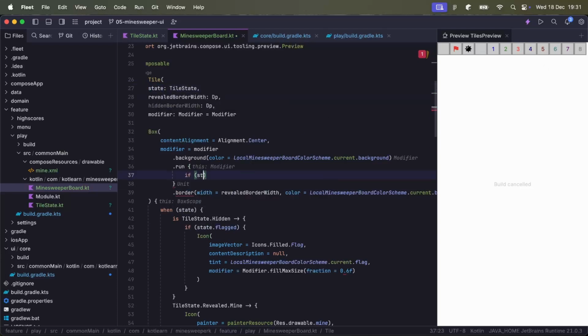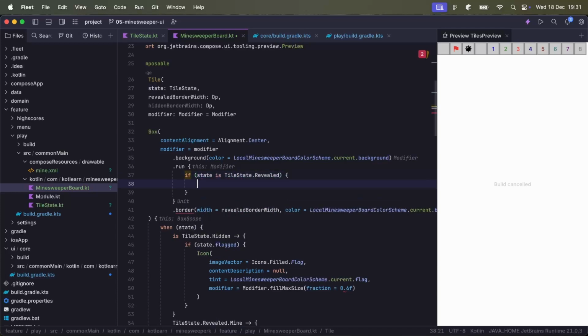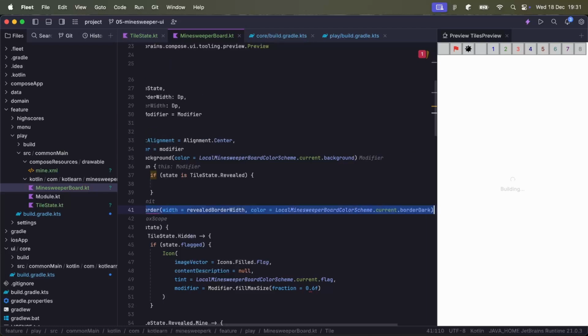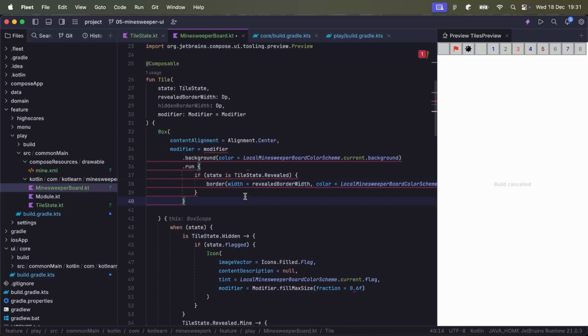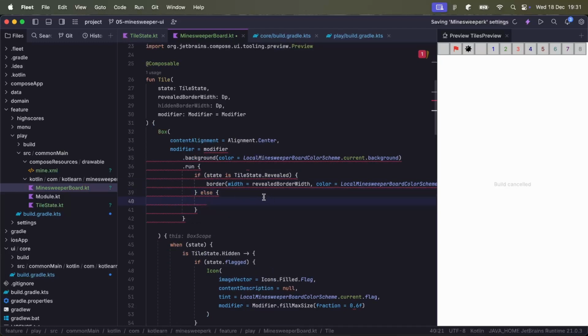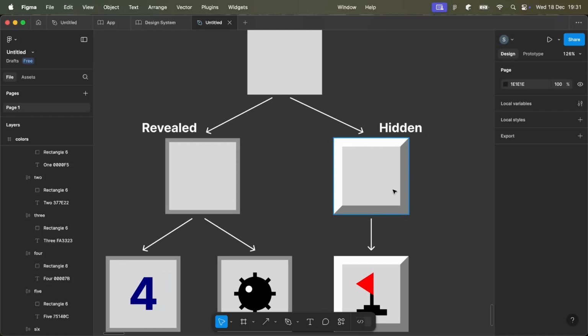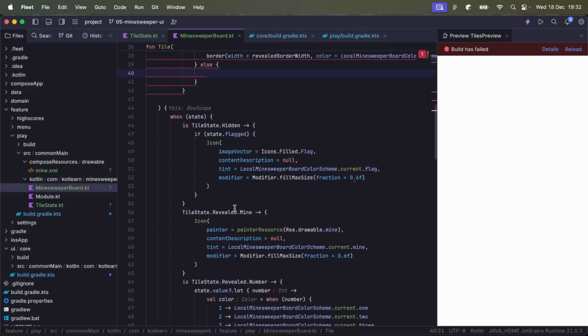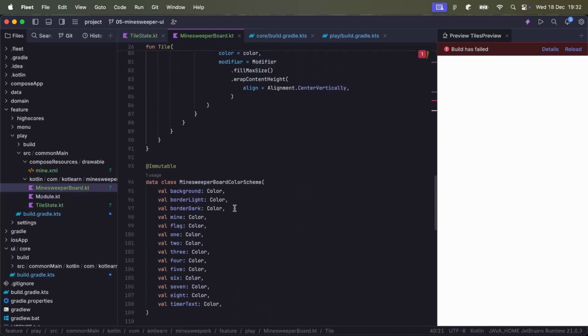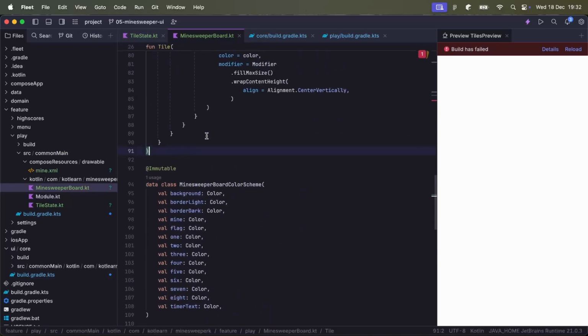So here we'll say if state is TileState.Revealed, then we can use this border. Otherwise we need to use something else. So this one is a bit more complex. So what we'll do is we're going to create an extension to the modifier.